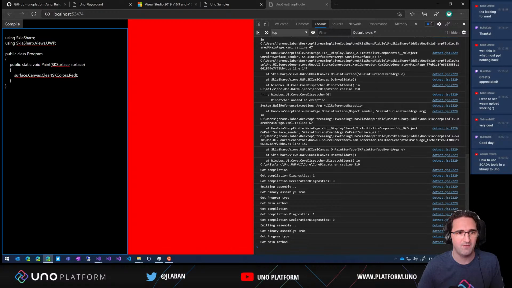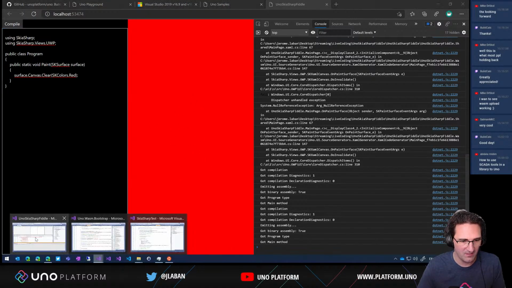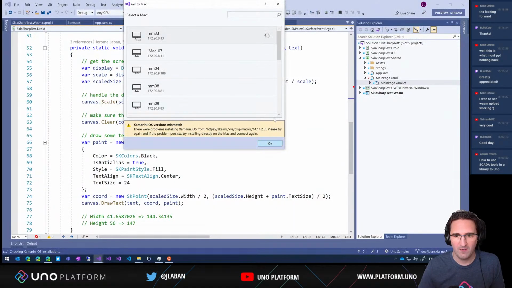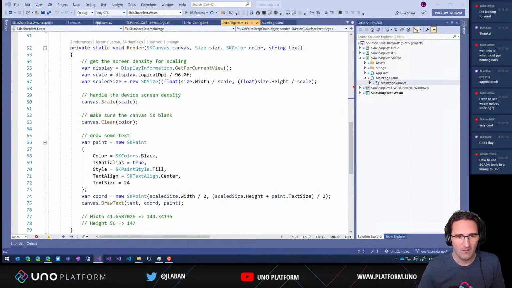So we're probably going to have to change that to provide something that allows us to put something in the middle. If we take a look at the code that I have here, it uses a canvas and size to position something in the middle. We have a few things here, like getting the display information and scale. Okay, so what we need is to add a size parameter and a few other things.